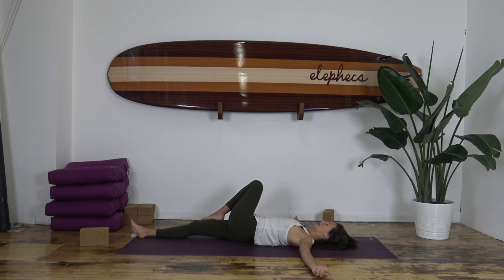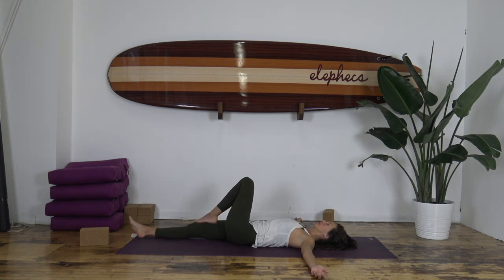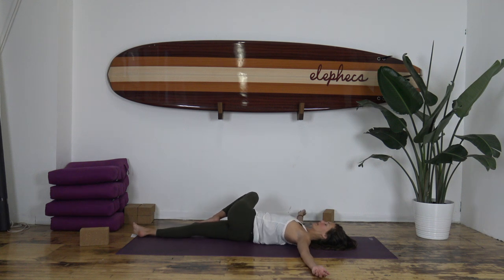Exhale, twist over to the right. Inhale to center. Exhale to the right. Inhale to center. And this time we'll stay for the twist over to the right.